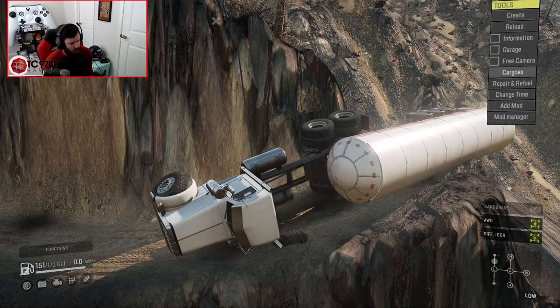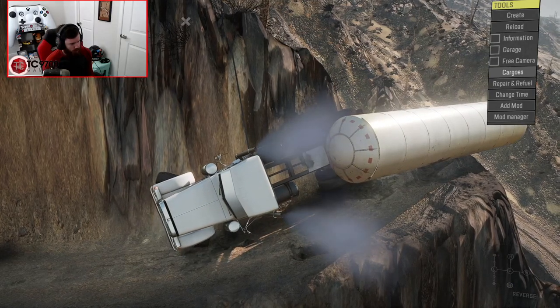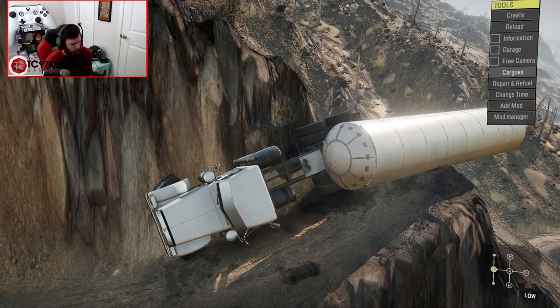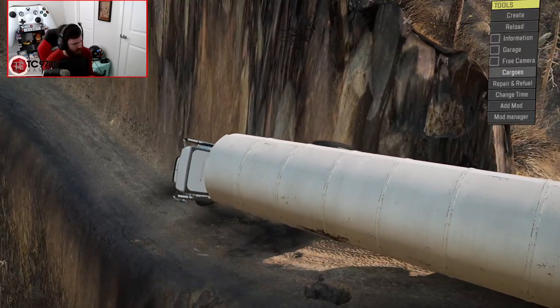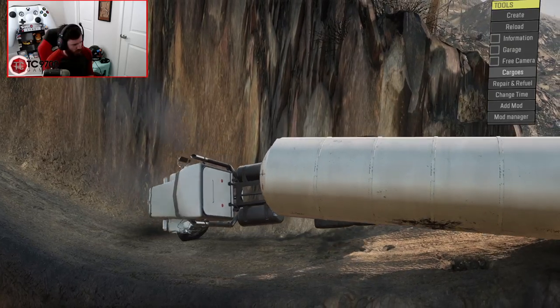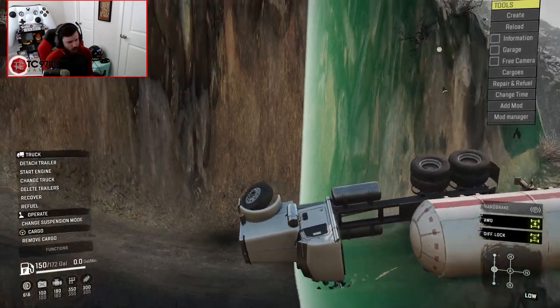Let me try a different winch point. Let me try backing up. No, that's not good. The thing is, I could go along this wall forever, but I don't know if it's ever actually going to do me any good. Oh my god, dude, I am literally right at the edge now.